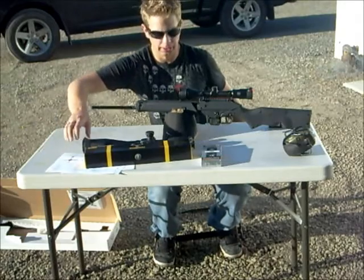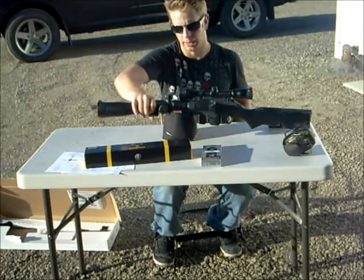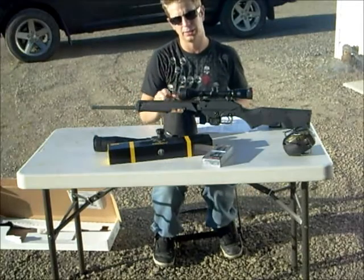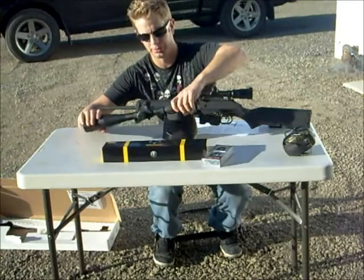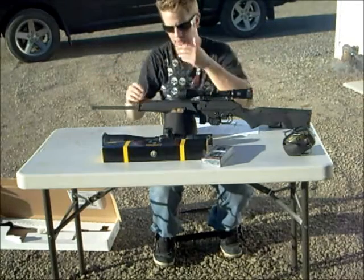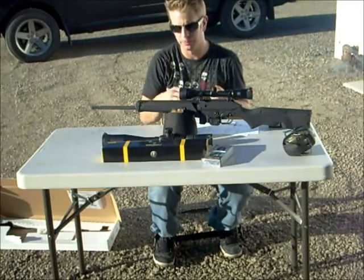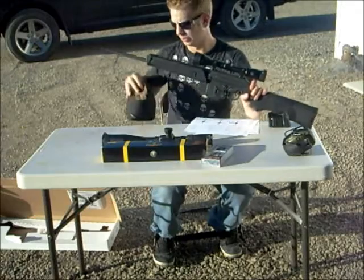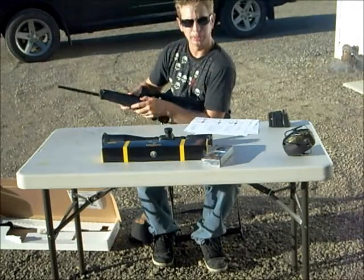For accuracy testing I used a 25x front focal plane reticle scope taken off one of my more accurate guns — I just wanted to show I wasn't using the 3x9. There are some inaccuracies in this gun since the barrel is mounted to this polymer action. With a big heavy scope on there — this scope weighs like two pounds — you can see that if you grabbed the bottom of the barrel and the top of the bell and pulled, you could see them come together a little. Using the built-in bipod can be a little tricky to open up; you want to make sure you're always using both sides.